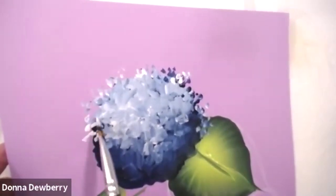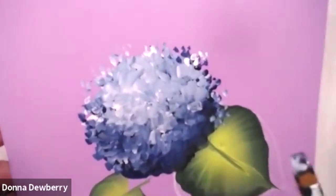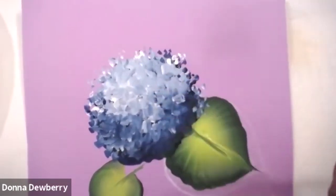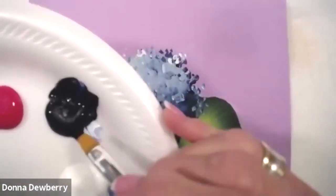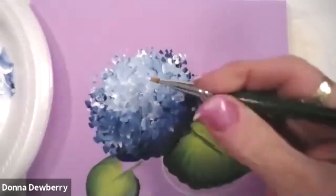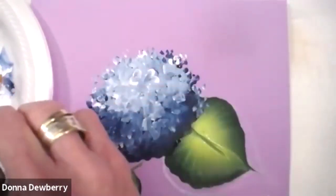Now I'm going to bring in the blue again. There's a lot of blue hydrangeas, so this is going to kind of help you see that look. Okay. Now, there's a couple of things that can happen. I can take a smaller brush. That was a 12. Oh my gosh, I didn't tell you. I used a 12. All right, so this should be a 10. Yes, here's a 10. So now what I can do, I can come right in here, pick up a little bit of blue, work it in, and pick up white. All right, now I can come right in here and stroke a little bit more white, stroke little bits of petals.